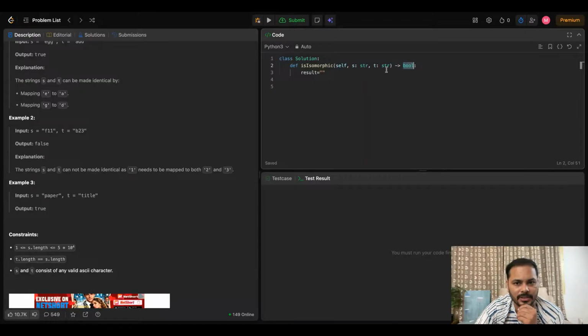So t is my string, that is the target. Let's take s equals f11 and t equals b23.